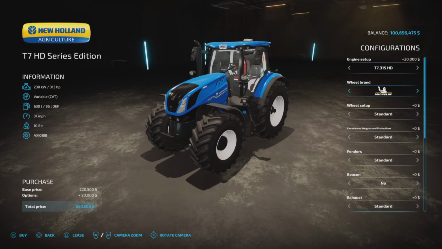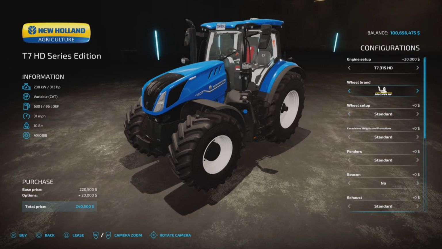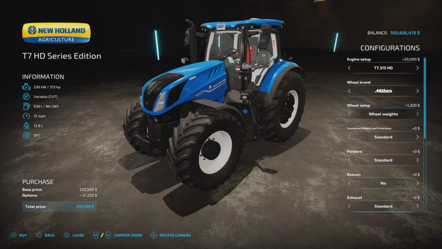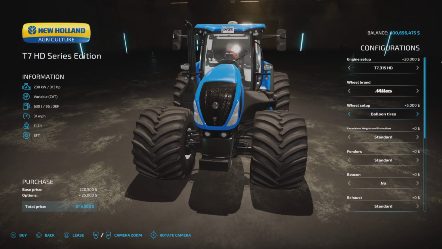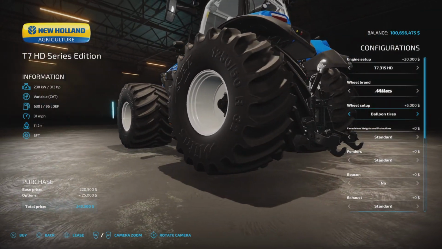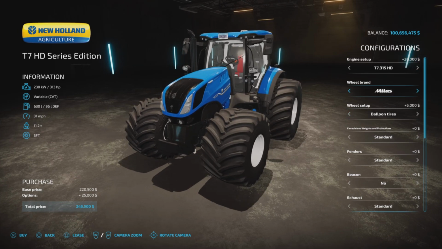So in Michelin, we have the weights, wides and weights, twins all around, and the cane spacing and spacing with weights, and back to standard. No narrows. Continental, we have just wheel weights. Midas, we have weights, wides, twins all around, narrows. So we do have a narrow in Midas, and we have a balloon tire size. Very nice. Does it say what's on the side? Well, of course it's Midas, yes. So a balloon tire Midas and back to standard. So that's neat. $5,000 for that.